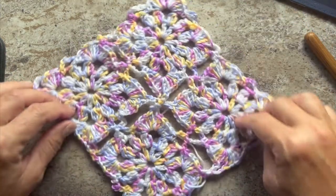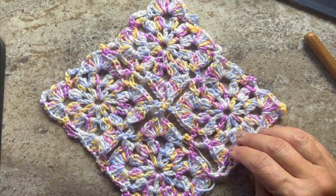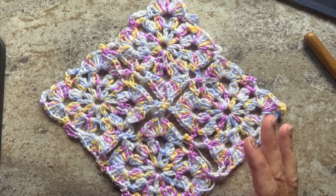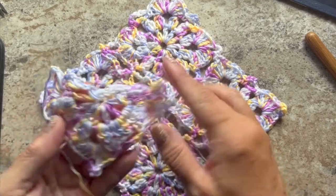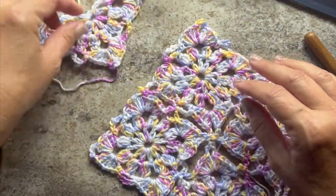So let's say you wanted to do a shawl in the diamond formation like this, and you would continue adding square motifs to get the size that you want. But let's say you wanted to do a triangular shawl where you wanted to get square edges on it. You're going to need to know how to make the motif into a triangle as well.